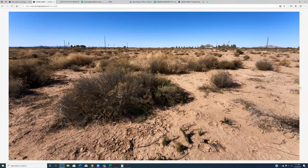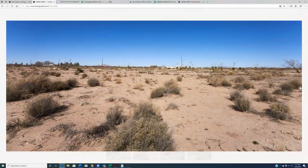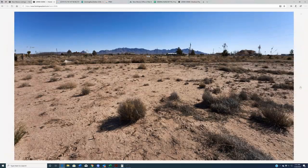I should also mention, of course, you've got some very flat, buildable land. This is another nice thing about Deming Ranchettes. Nothing's too rocky, nothing's too hilly, nothing requires $10,000 in excavation and grading before you can even put down a trailer. If you decide to build out here or park a trailer with a cement foundation, it's going to be pretty easy to do, with the exception of some minor brush clearing that you'll have on the lot.